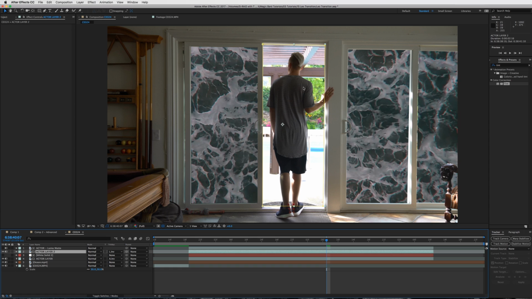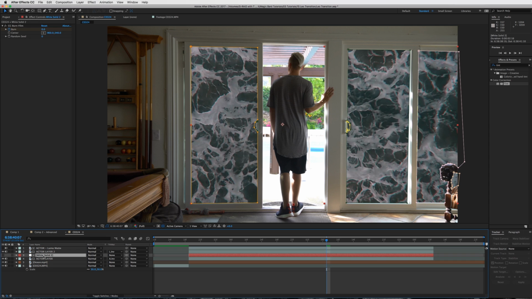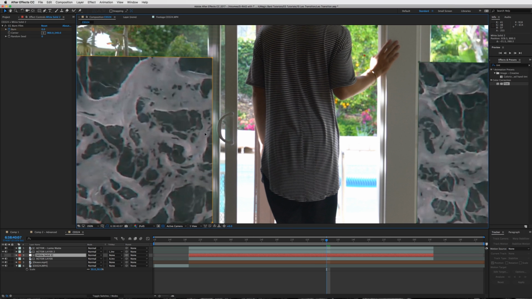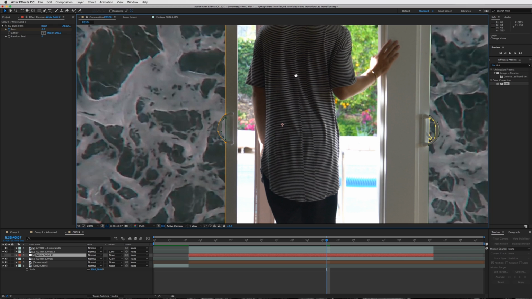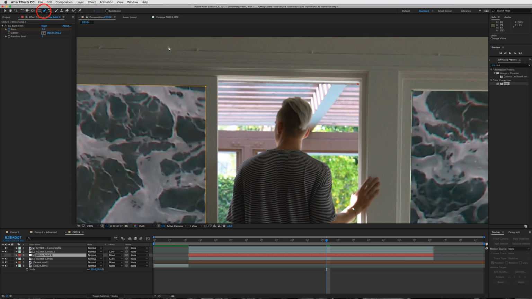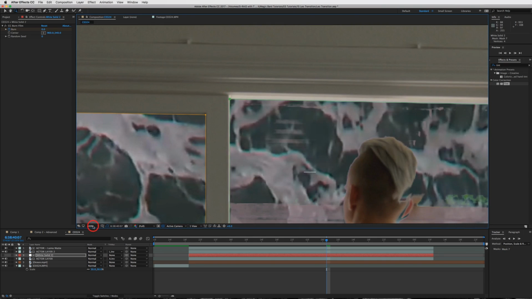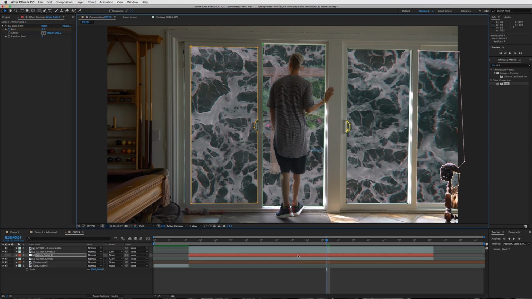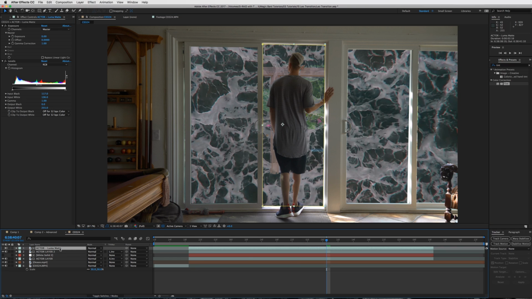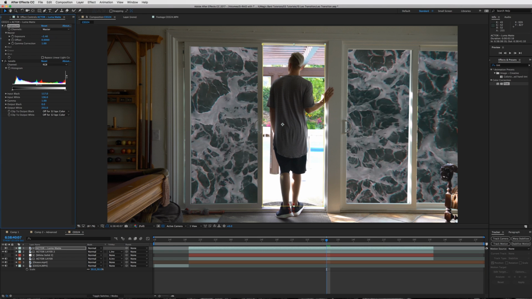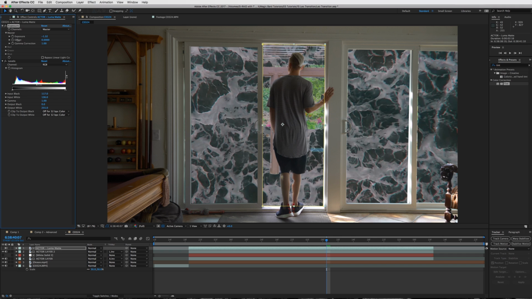Okay, now what we have to do is add another rectangle on our white solid layer. So it's basically going to be another matte for this bottom layer, and then once we have that, everything will show through. So let's use the pen tool and create our matte. Okay, cool. So once we have that in place, now we're going to go up to our actor Luma matte layer, and then mess with the exposure, and this will be how we Luma fade on the effect. As you can see it kind of working there.